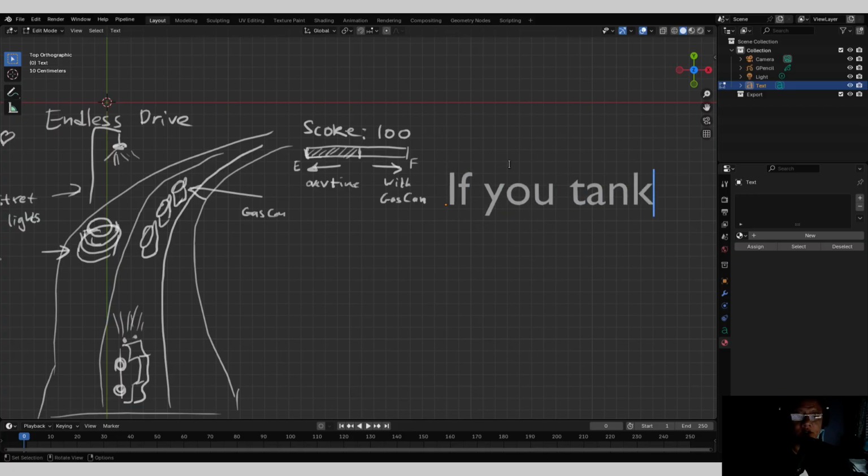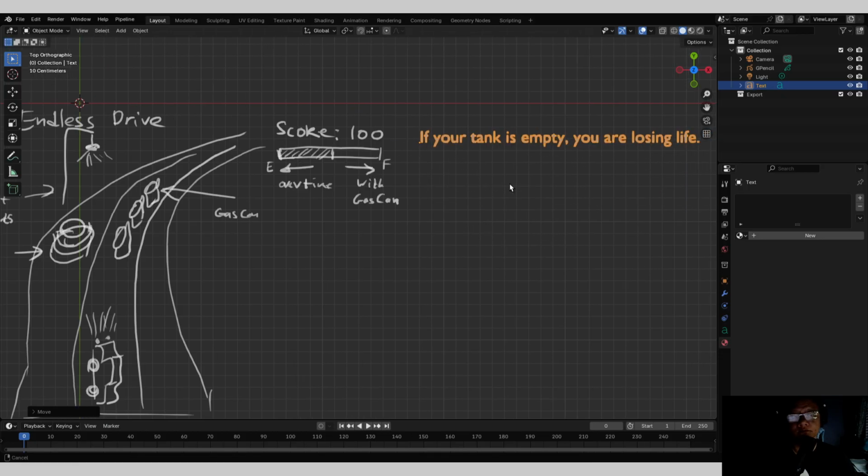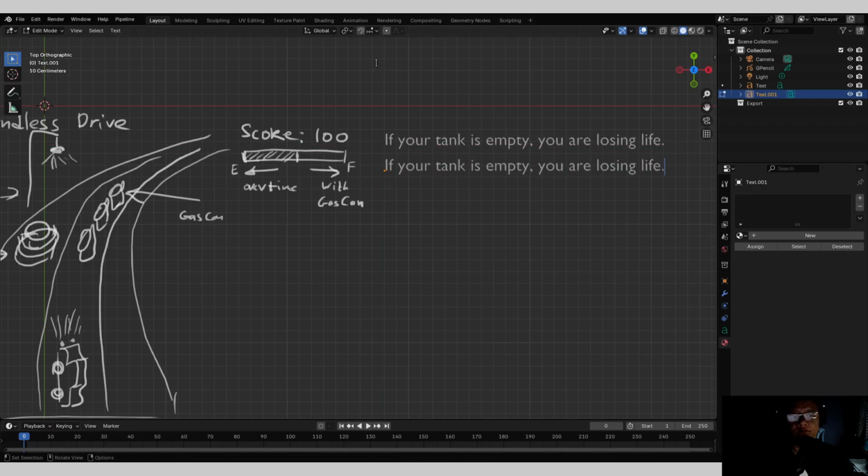If your tank is empty, you are losing a life. If you hit a tire, you lose a life.